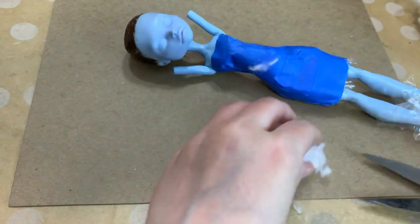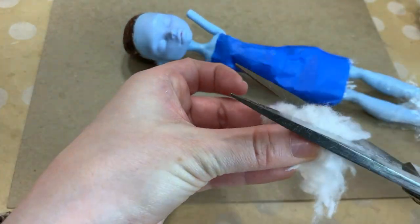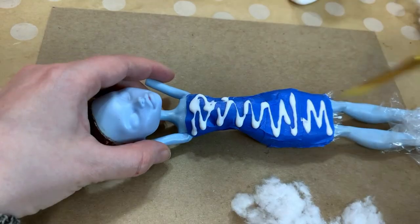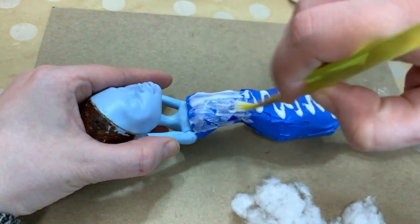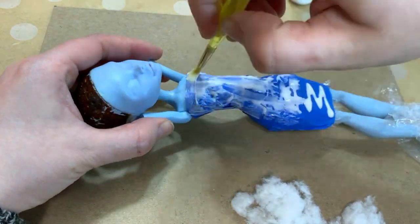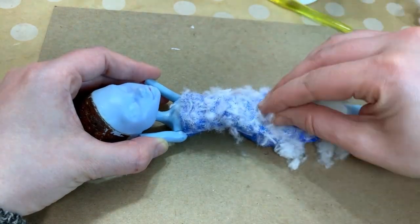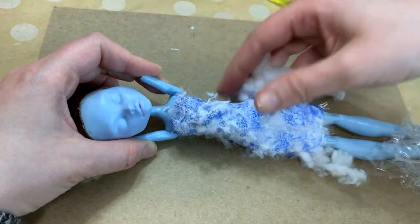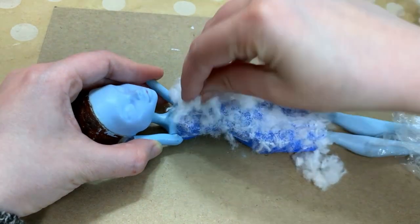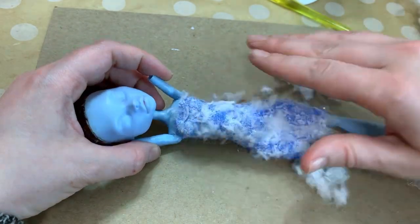I want to give the dress 3 coats of fluff before I start making the actual clouds. To do that, I'm making flocking out of old hair weft fluff, then applying glue to the base of the dress and pressing the fluff into the glue and then letting it dry. I'll do this process 2 more times to make sure I have a thoroughly coated base with no tape showing through. I learned this process while filming my last video when I had to figure out how to make fuzz for rabbit ears.